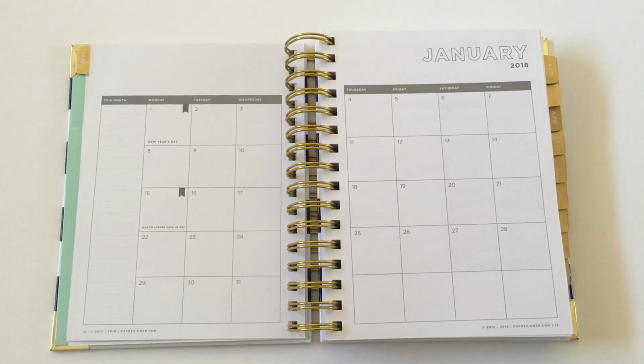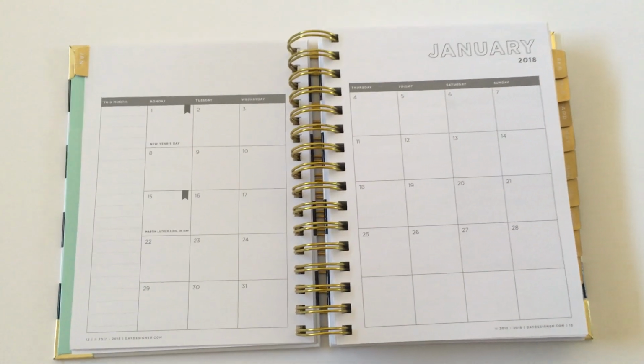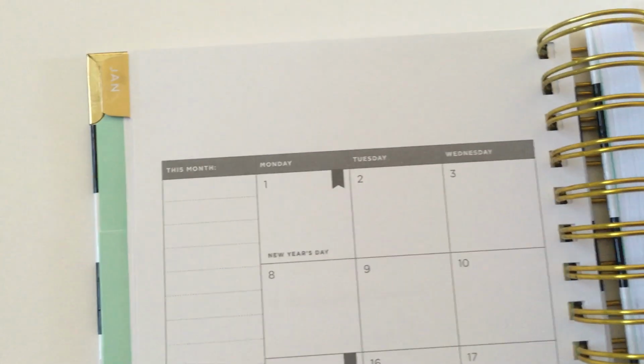I quite liked it in terms of a daily planner, so I thought, well, I may as well get the mini. It was on sale anyway. That's my justification for buying yet another planner.